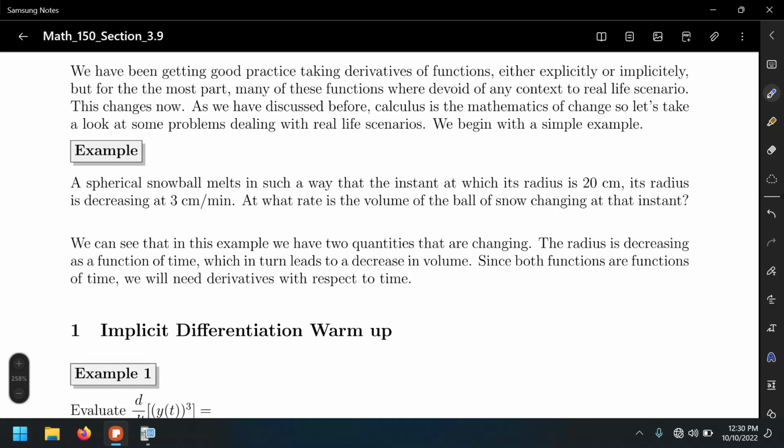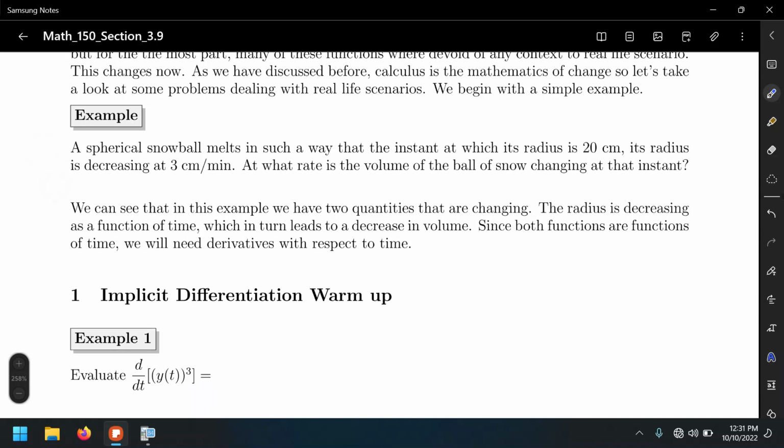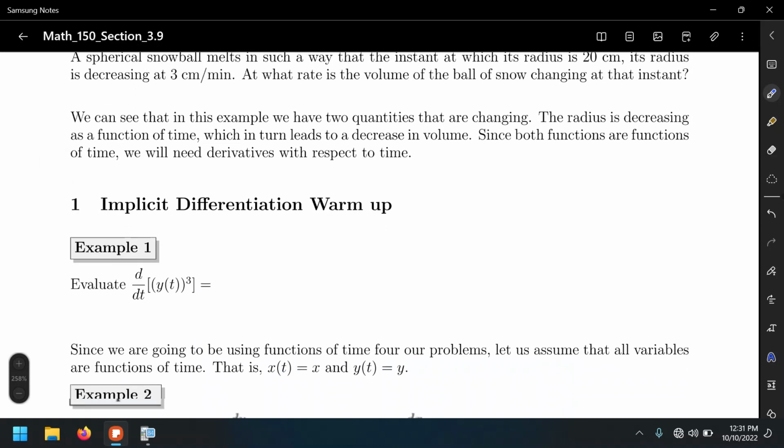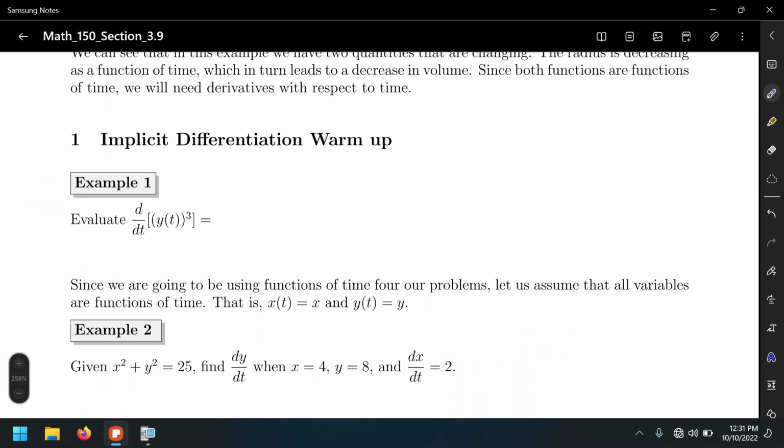However, we get these changes with respect to time. In fact, these are the two variables, the dependent variable, which is the volume, and the independent variable, which is the radius. They are both changing with respect to time. That we didn't have in the previous situation, in which all we did is differentiate the function, plug in different values of t, boom, that's the answer. In this case, we need to review a little bit of implicit differentiation, because you'll see how it will come into play when we do these related rates.